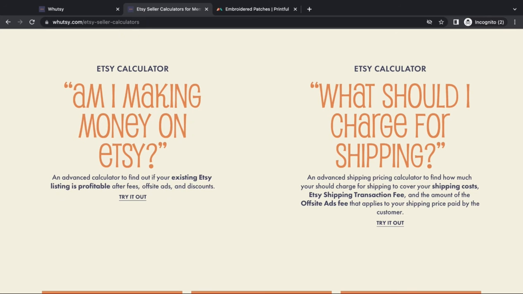So you have multiple shipping options. For example, you can use this tool to figure out what shipping prices you should be charging on top of what the cost actually is, because we know there's the cost that it actually costs you to ship something, and then there's the amount you actually pay, which includes all the fees. Okay.